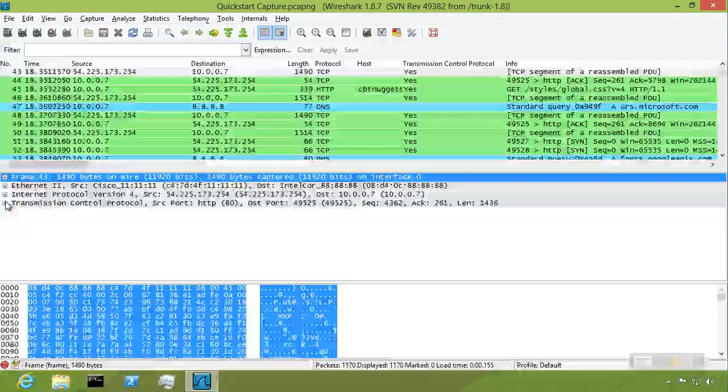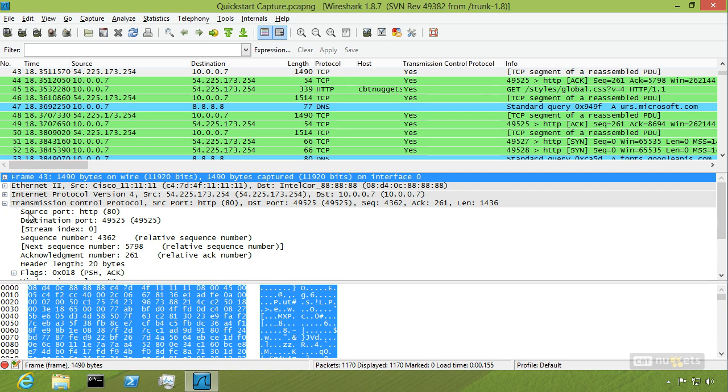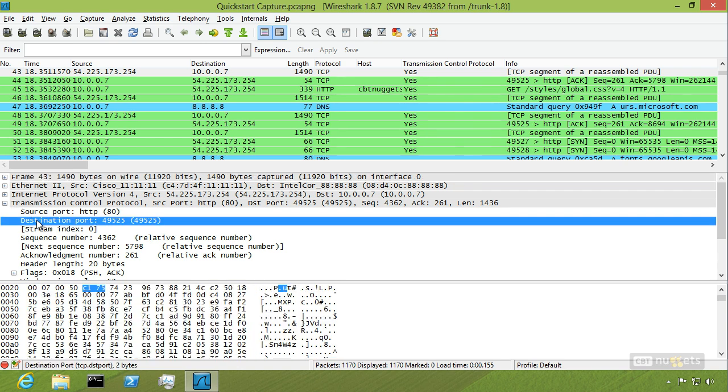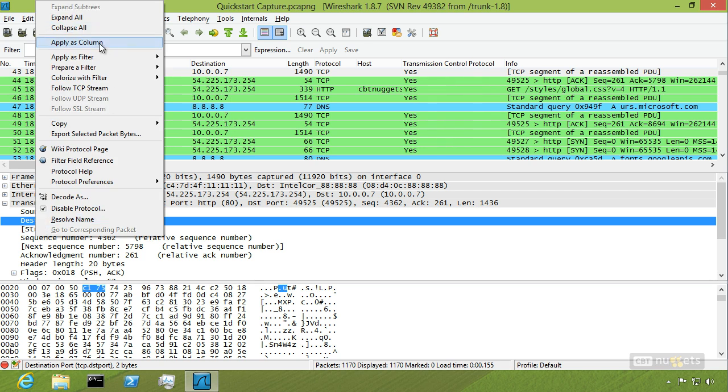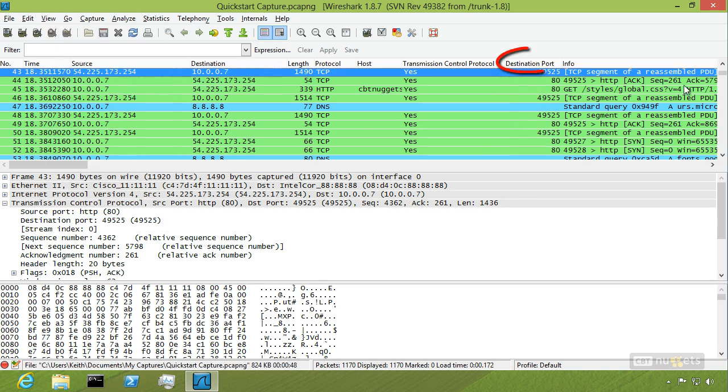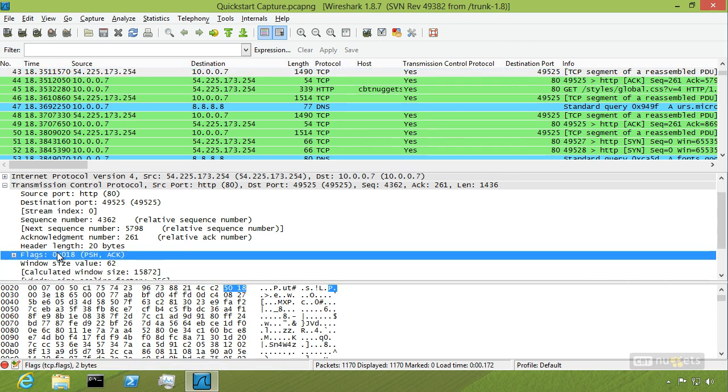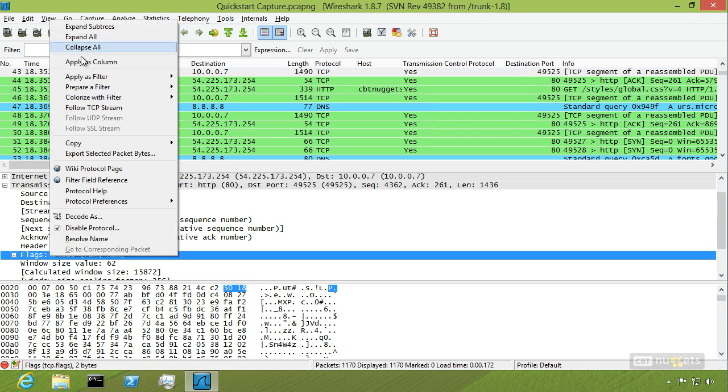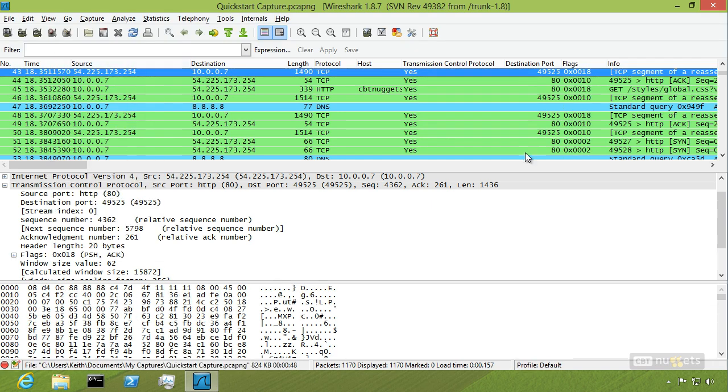If we wanted to be more granular, for example, let's open up a TCP session, and let's say we want a separate column just for destination port for whatever reason. We could right click on destination port, click on apply as column, and poof, it's there. So we have a separate column just for destination port. If we wanted a separate column just for flags inside of TCP headers, we could right click on that guy, select apply as column, and there we have our flags. And you notice here DNS doesn't have any TCP flags, so it doesn't have anything listed there. But the concept is you can add these columns dynamically by simply right clicking on the areas that you want and saying apply as a column.